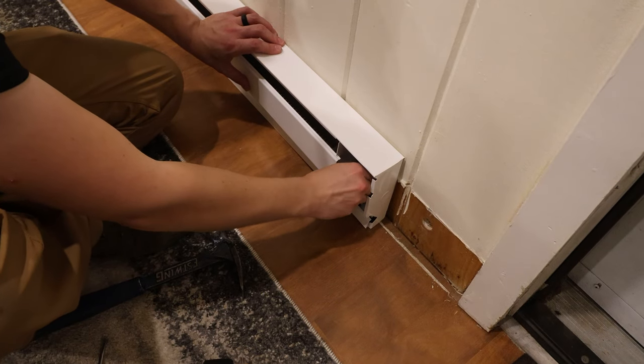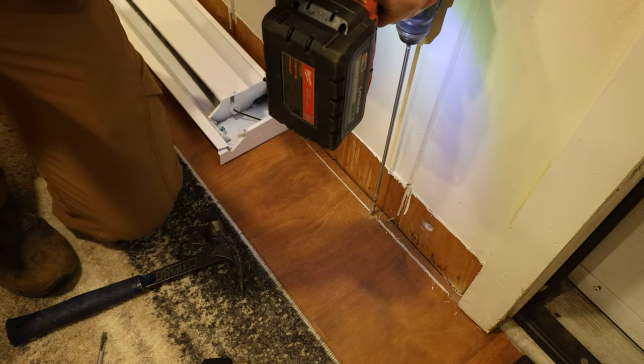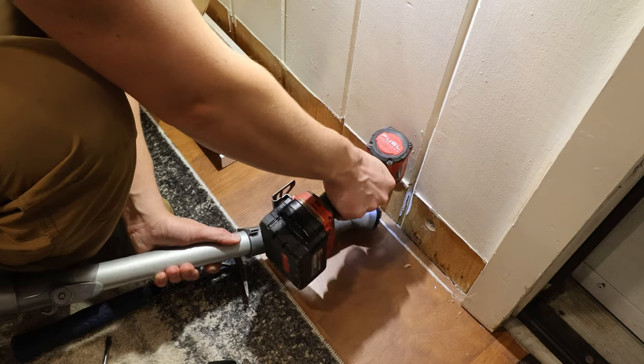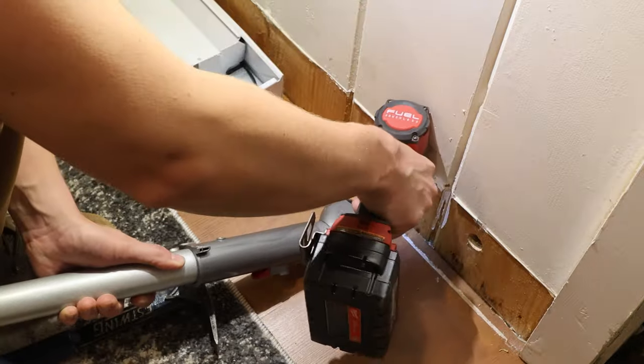Just marking out the hole, and then I'm going to move that out of the way, drill a pilot hole to make sure that there's no joist there. It goes right through, don't hit anything, and I'm going to come back with my half-inch spade bit and get right through it.